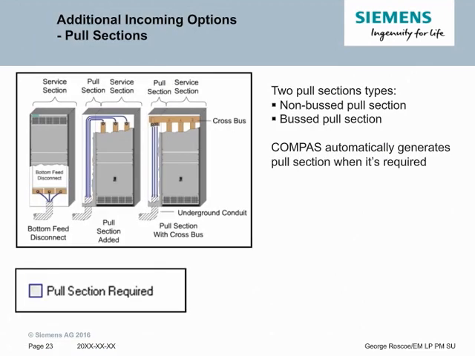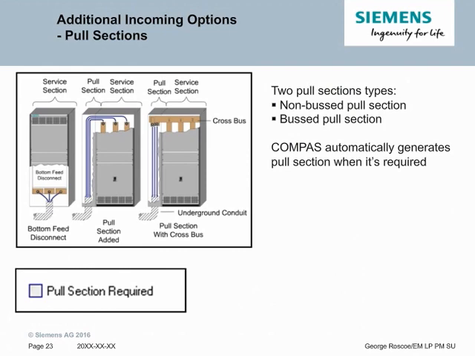Typically, in our Compass configuration tools, wherever the incoming is, we try to terminate it in the same section with the disconnect in that section. There are two types of pull sections that allow a little bit extra space for install. The first is non-bus pull section, where the cables come in a section next to the main and then are routed into the main section where they're terminated. The second is a bus pull section, where the cables are pulled in a section and then terminated in that section, which then bus brings over to the next section. Compass will determine when a pull section is required by space restrictions or other needs, but you can also manually select it if needed.